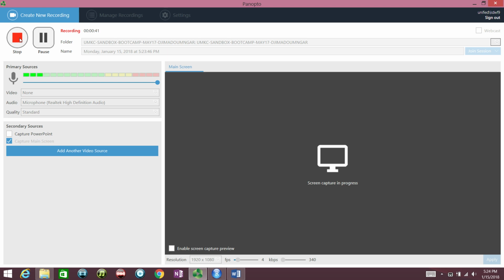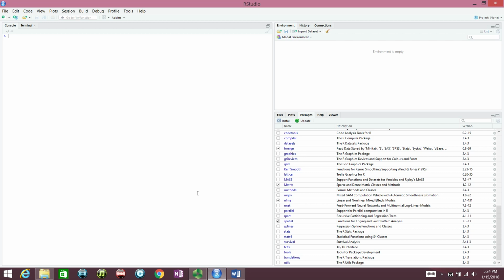After you restart your computer and launch R, you would have this interface. Normally you have 4 panes, but if you don't, just click on this icon to have your 2 panes on this side.